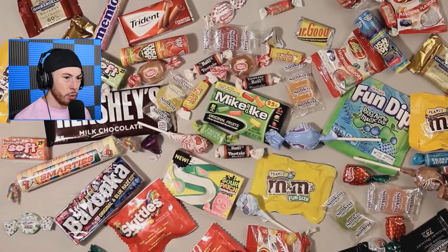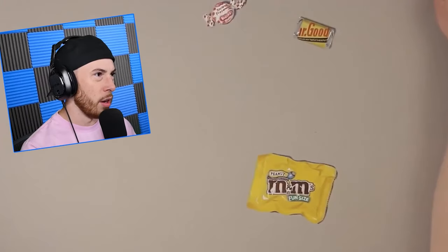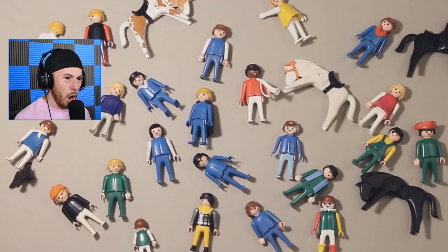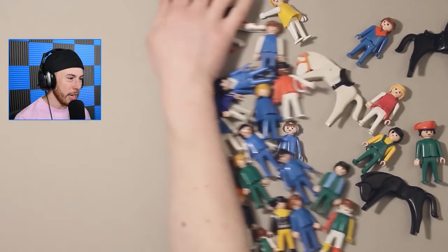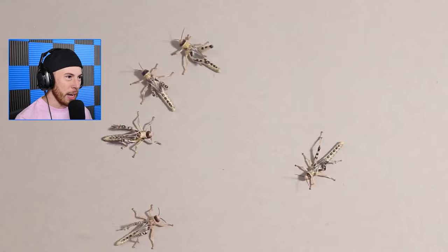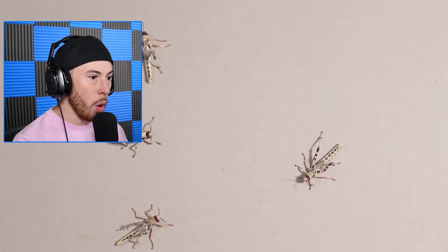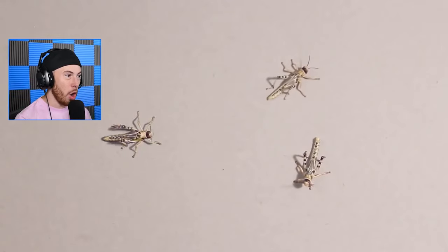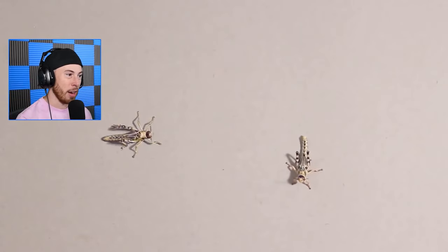There's too much pressure — top left Ghirardelli... I was way off. I would have never gotten it. Which are real, which are fake? Bottom yellow one — dang it. I would have never guessed. Which are real, which are fake? They're actually like real — actually real bugs! I did not expect them to actually be real bugs.